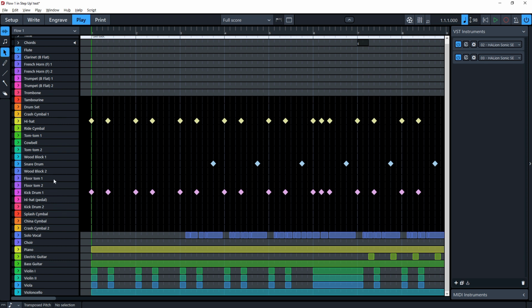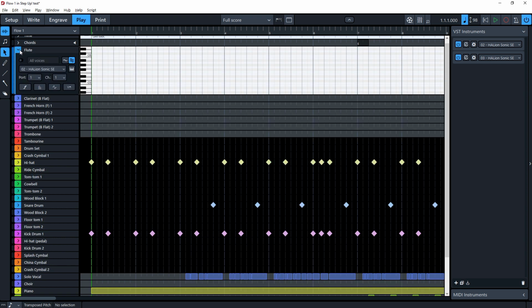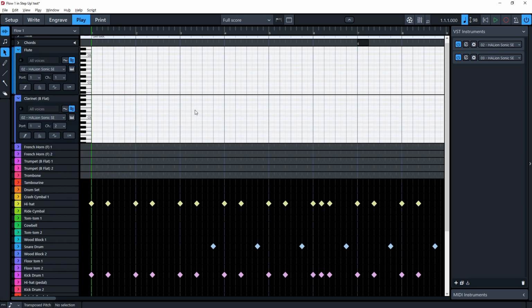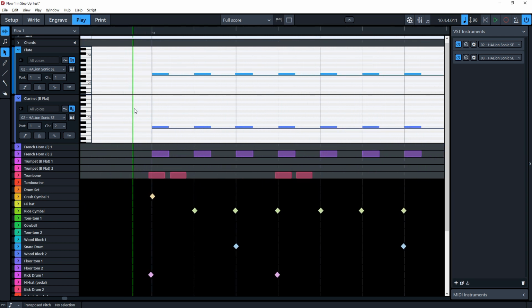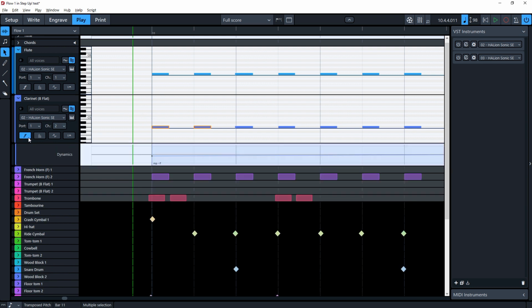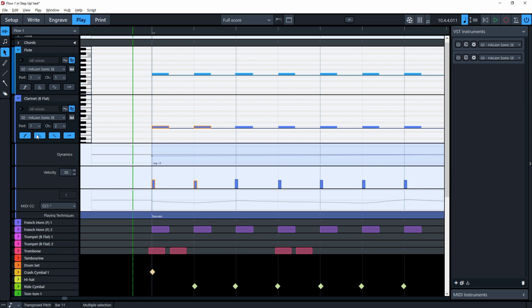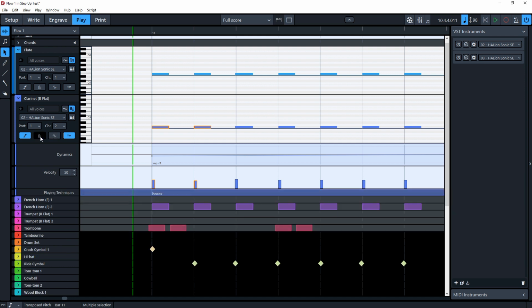And the play mode is really cool because this is pretty powerful in that you can actually edit the notes as you go on. For instance, if let's say the duration on these notes are too long or too short, let me zoom in here. You can actually mess with the durations. And I can go like this, but it'll keep the notation intact. So it's a very powerful tool. You can mess with different things like the dynamics, key switching, velocity, and the MIDI CC information.